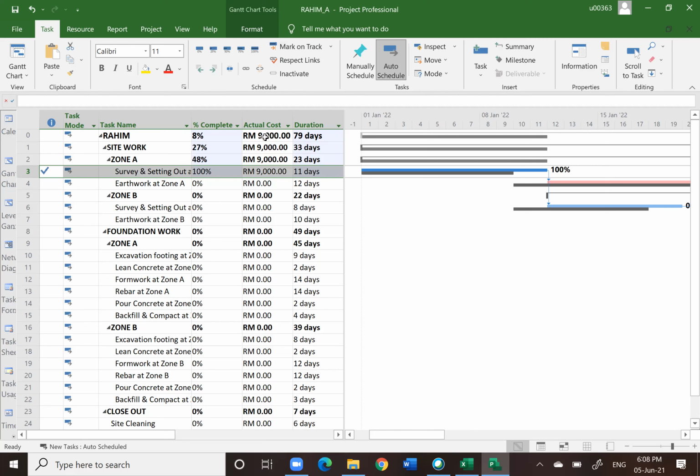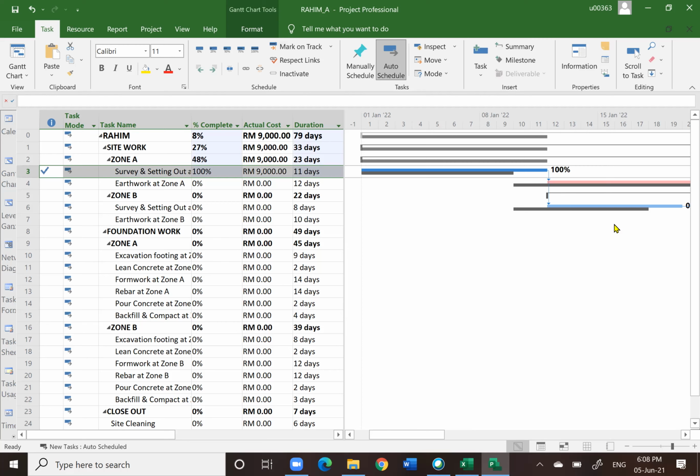So the work is not completed yet, but you notice one thing here on this blue bar chart: it shows that the activity is running late by 2 days, and in the end, it will push the other activities because those activities are interrelated. So the start of those activities will be pushed accordingly.